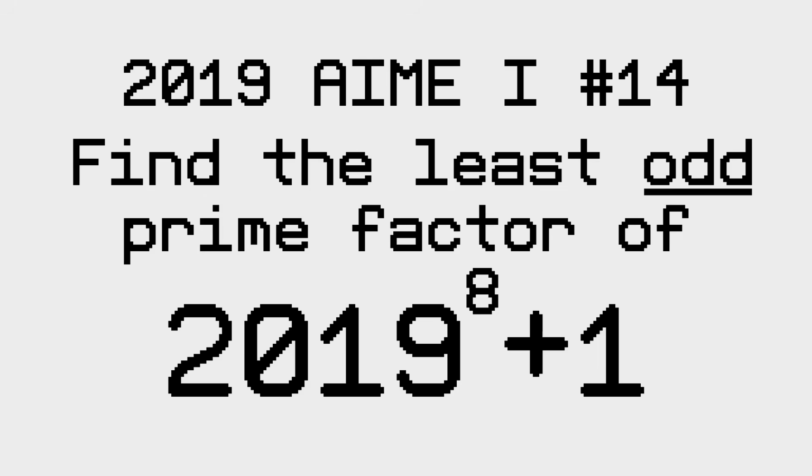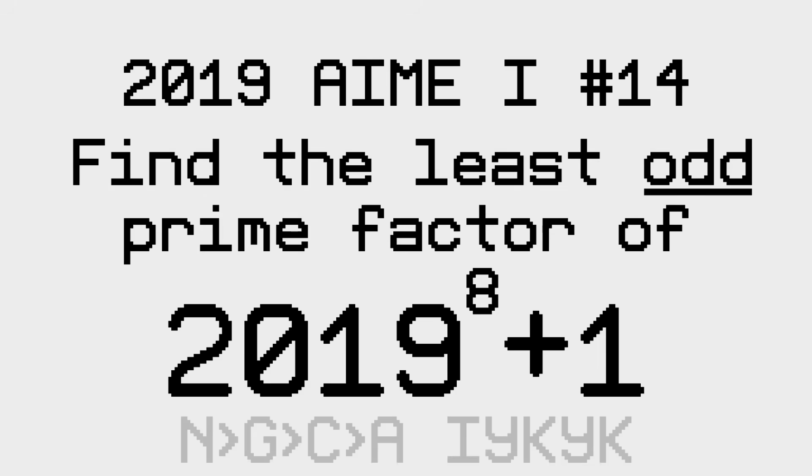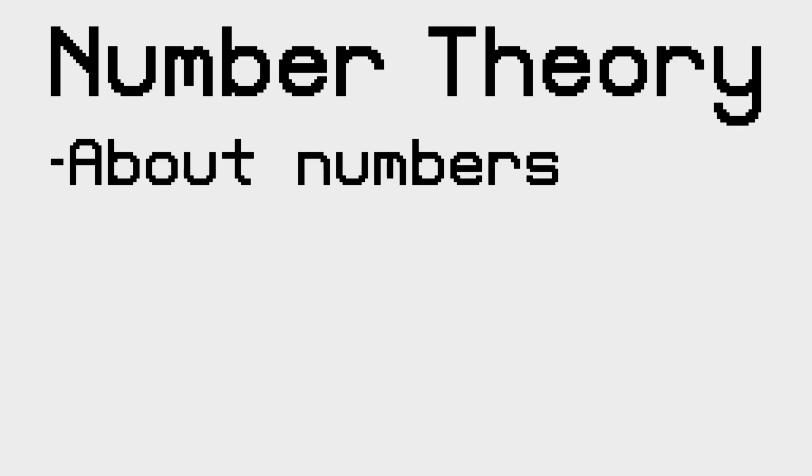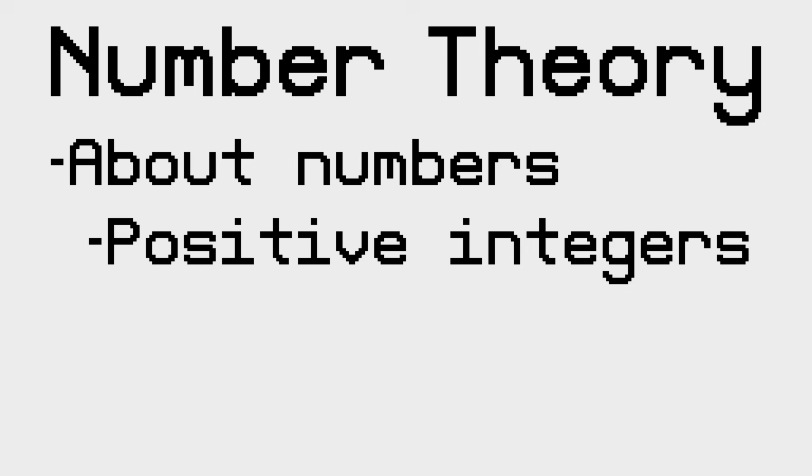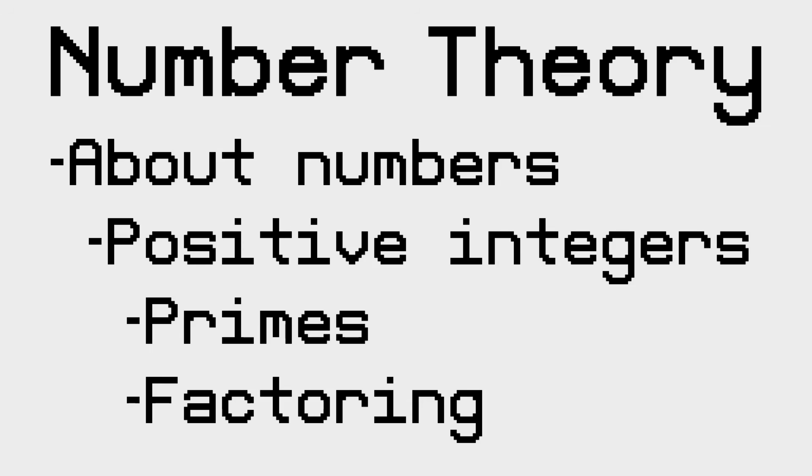Not only was it simple to understand, it was a number theory problem, and I love number theory problems. Number theory is the branch of mathematics dealing with, well, numbers. More specifically, number theory considers the properties of the integers, especially the positive integers. Like this one, many number theory problems consider prime numbers and factorization, because finding factors for numbers quickly usually isn't easy.